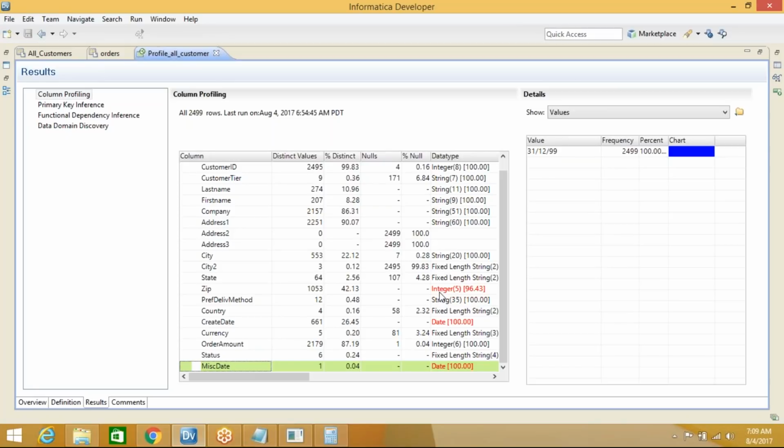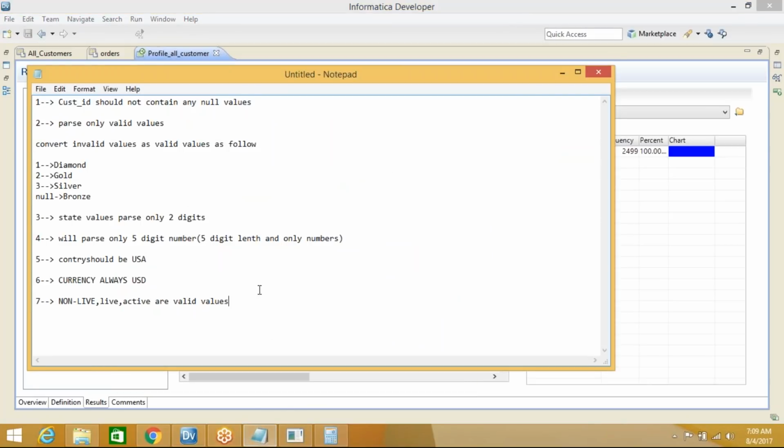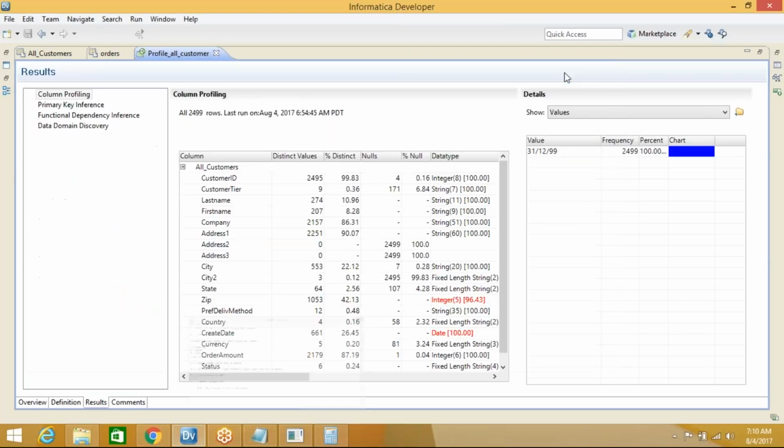Misc date is nothing but a date. Now, did you get this point, how profiling helps business people define business requirements?